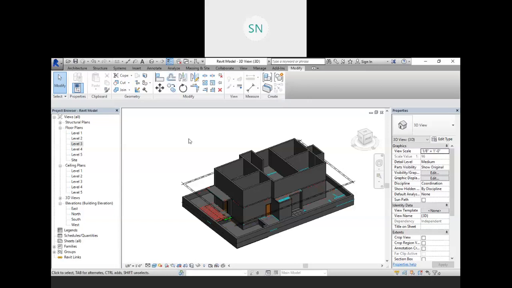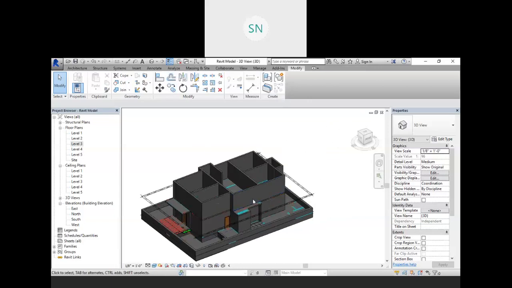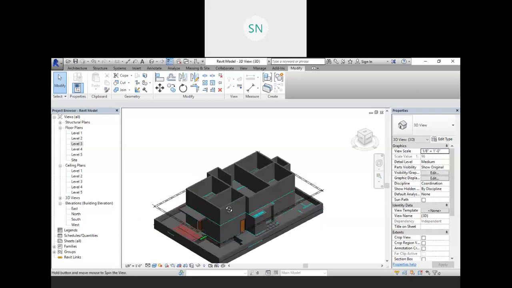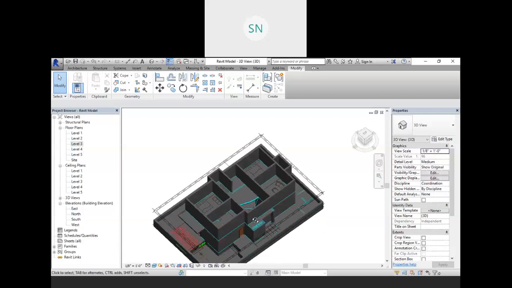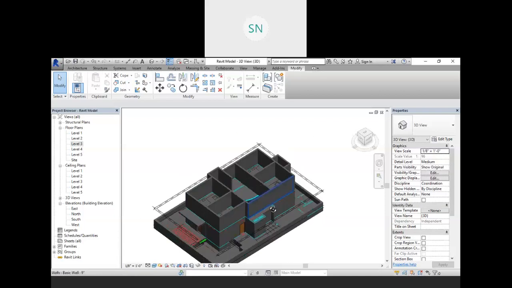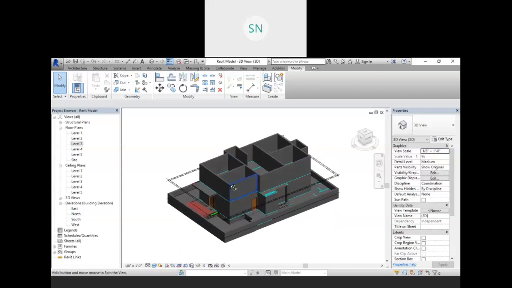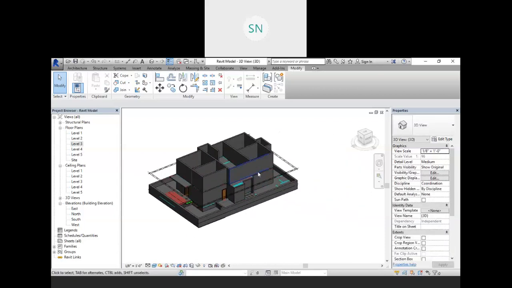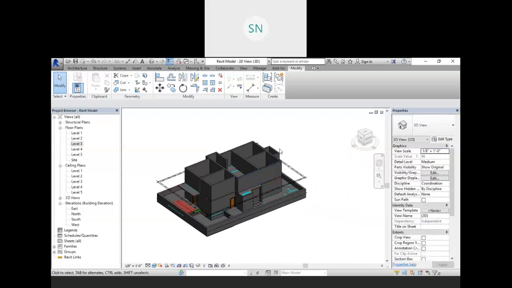Sir, how to copy the ground floor to the first floor with the same furniture? Okay, that's a good question. I will show you. If you want to create a multi-story building with the same arrangement, you can use the copy paste button.